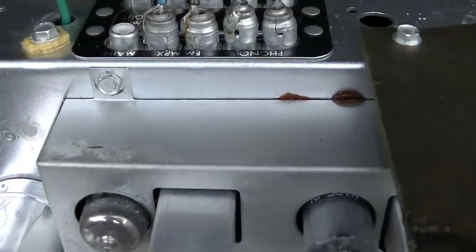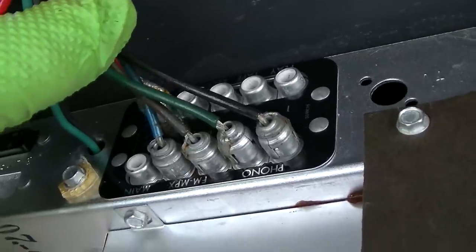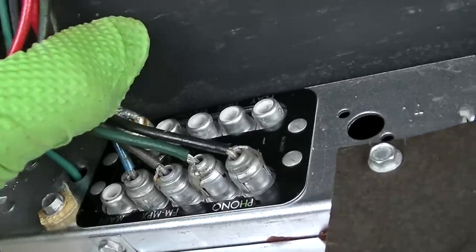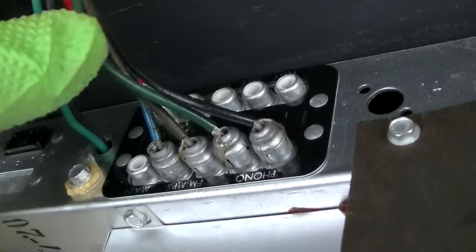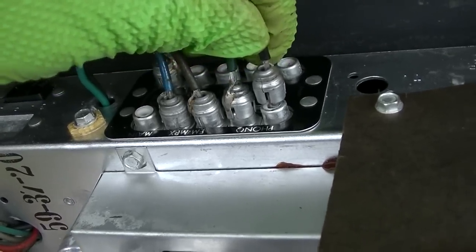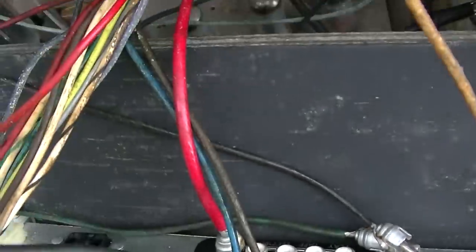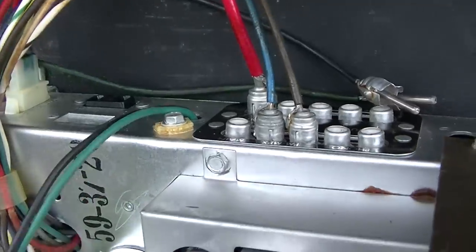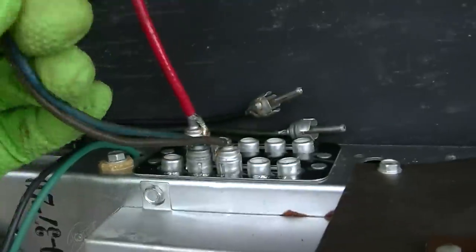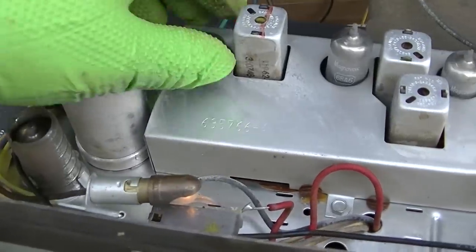Okay, so we have play and record. They had the iPod thing plugged into number one of play and number one of record. So this is the Phono. And it looks like this is out to multiplex, and these are the ones that go to the amp right here. So they're hardwired in there. And then this is, okay, that's the multiplex back in.